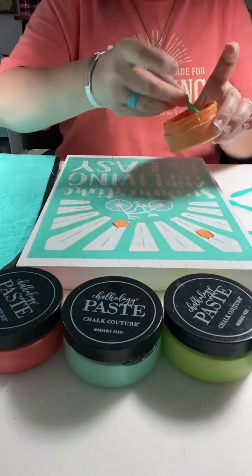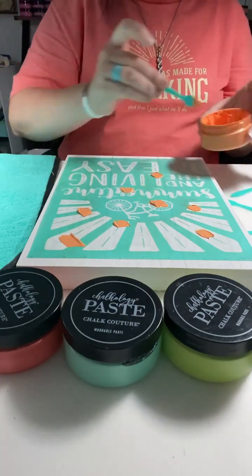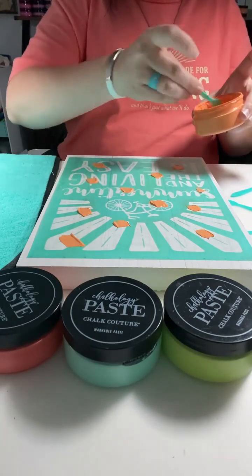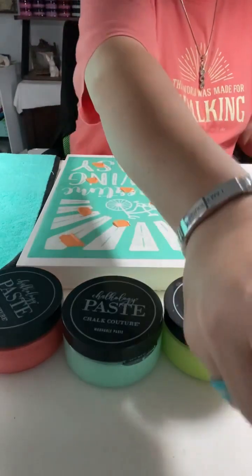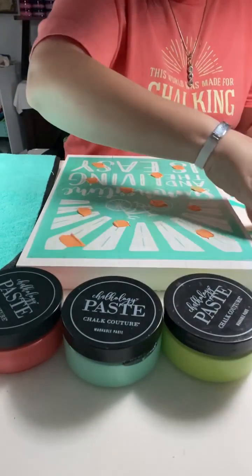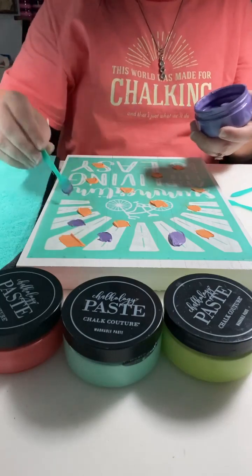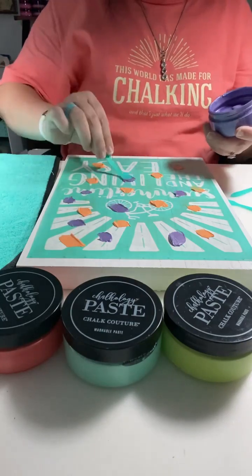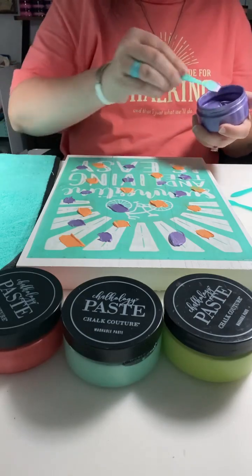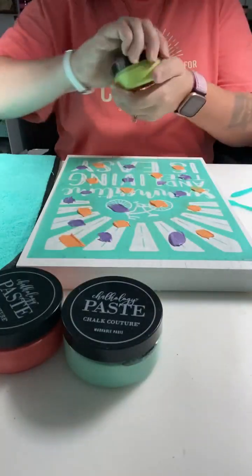I like pulling each color out, just kind of dabbing it as I go, filling in some spots. Now obviously you're not going to pull any of this color and put it back into a jar. So you want to make sure that the more you do this, the more you'll know, okay, that's way too much paste, or I don't want to waste that much paste. And you can always add more in if you're like, that was not enough. You can always do that.